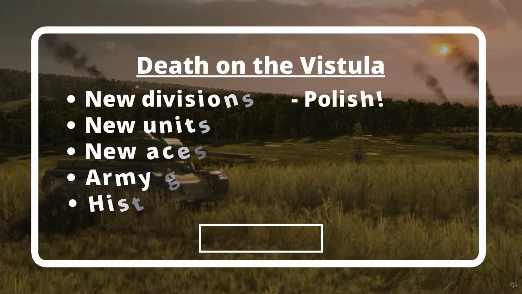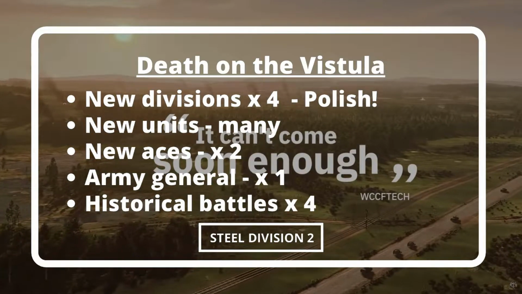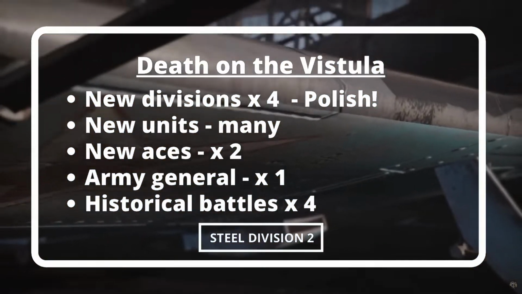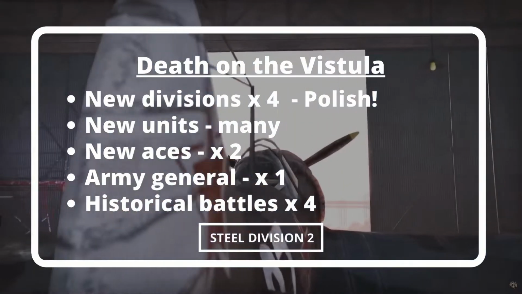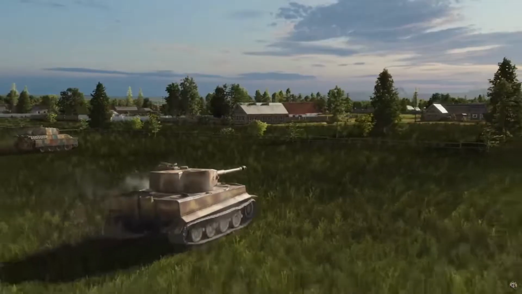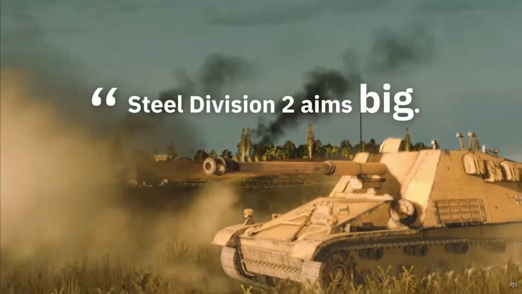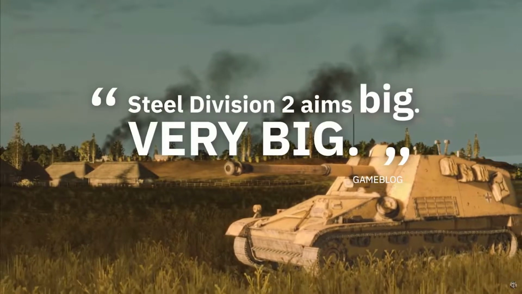Death on the Vistula has an Army General campaign, 4 divisions, over 200 units, 4 historical battles, and 2 aces. This one is light on the new divisions, but if you like the historical battles, this could be the one for you. 2 of those new divisions are Polish, so that may appeal to you too.